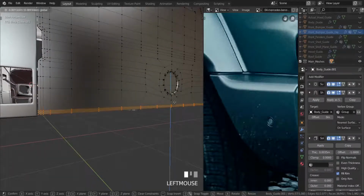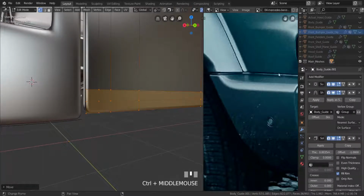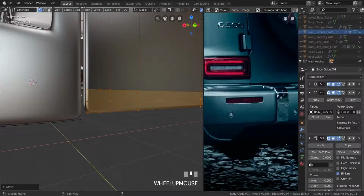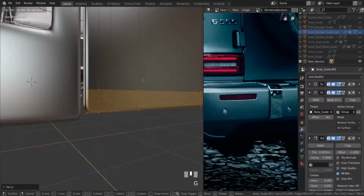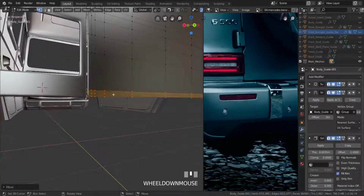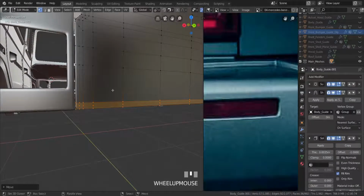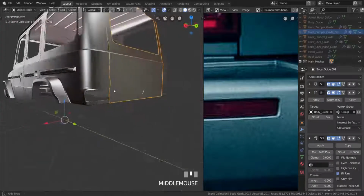It's too high. So I'm going to bring it down to, let me see. We're just going to leave a tiny bit of gap underneath it, as you can see here. I don't know if that is necessary, but yeah, just G and then Z. Just move that down to about here. Okay, just a little bit higher than the ones on the side. Or it's even lower. But let's keep it at the same level. I think it's pretty much the same level right now. So let's keep it down.